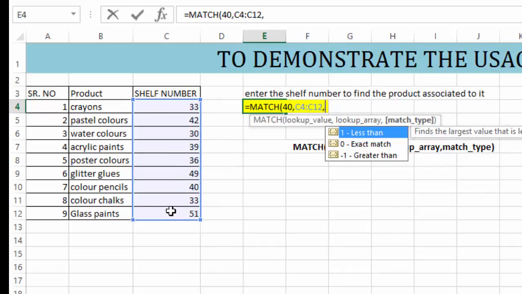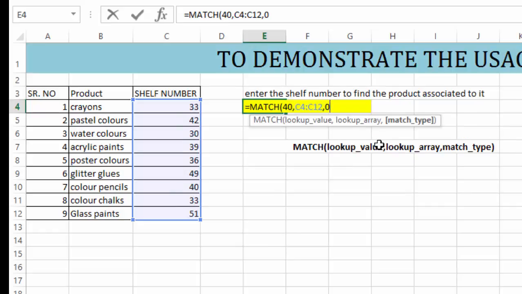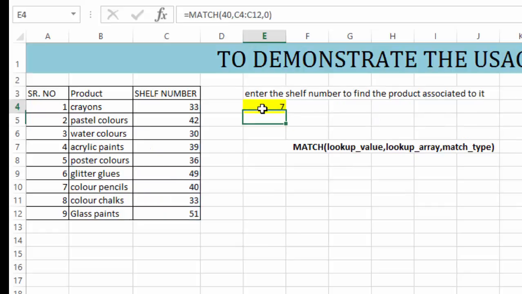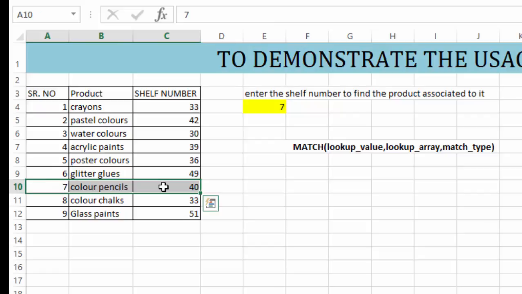And as I want an exact match, my match type is 0. This returns me a reference of 7. See, the seventh product is color pencils on the shelf number 40. Just remember that if the match type is omitted, it is assumed to be 1.